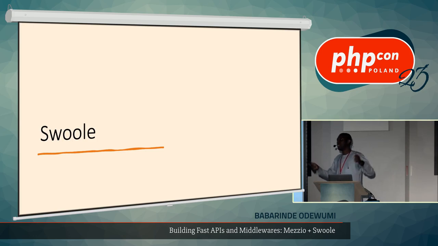Because I know it's a long one, I just wanted to share a couple of anecdotes. Mezzio, like I said earlier, is from Zend Expressive, and Zend used to have this Zend Framework. Now it's called Laminas, Zend Framework 1, 2, and 3 back then. The first time I was going to write Zend Framework 1, I spent about 3 days solving the getting started part. It was really, really difficult. But these days, it gets simpler and simpler by the day. Okay, right. So let's take it up a little bit.